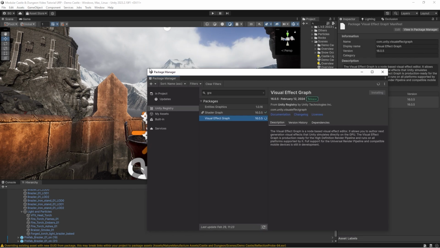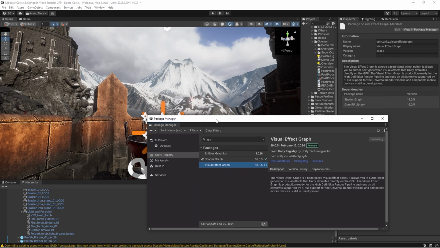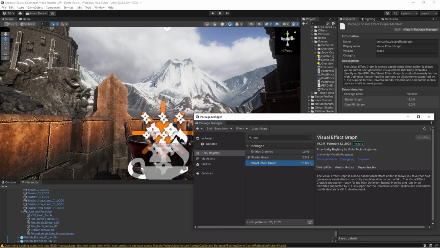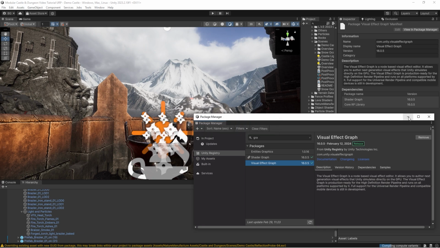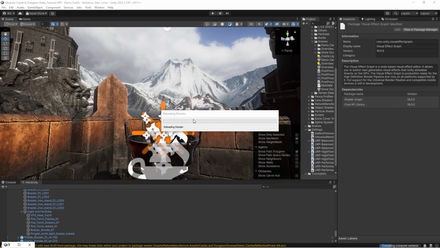This is a really fast system, faster than typical Unity particles, and that's why even this distorted air works so fast and smooth, because distortion is a pretty expensive feature, but in the VFX system it works really well. So let's import that.